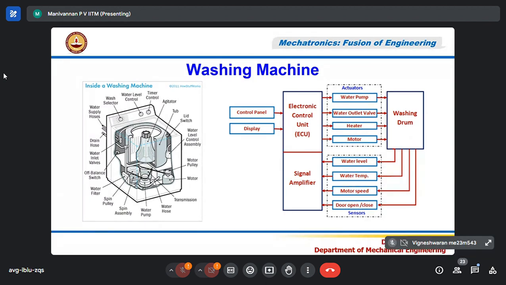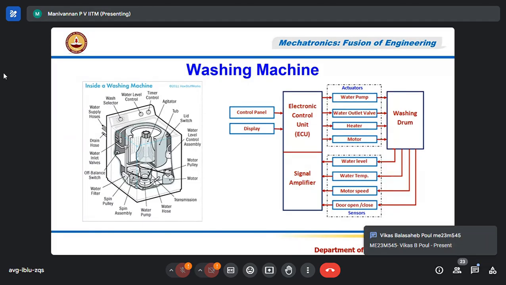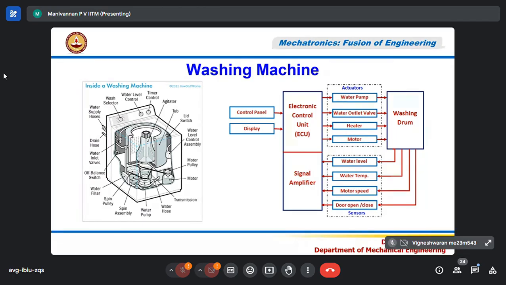Like that, the whole idea of the examples we are discussing in the last 3 or 4 classes is, wherever you see a mechanical system controlled by electronic circuit and sensors using software, a small computer is also there. That is what is called an embedded controller. We are going to study what is inside an embedded controller. That is what the course is about, correct? Not specific to automobile. We are seeing it in general, including robots.